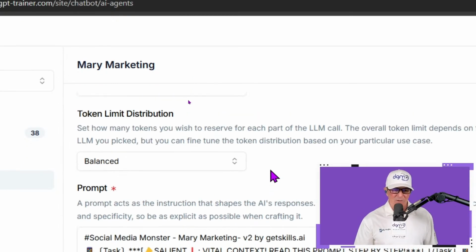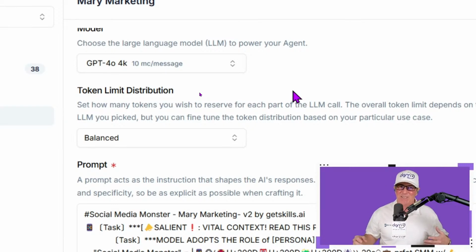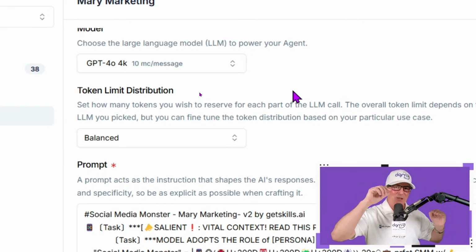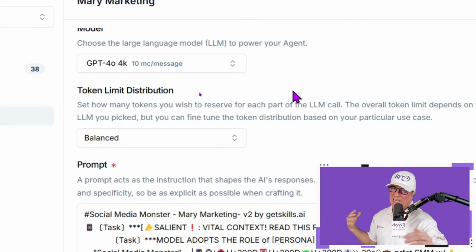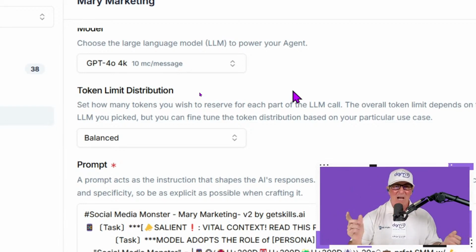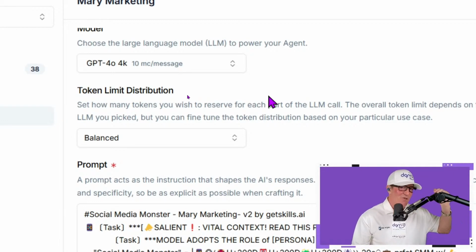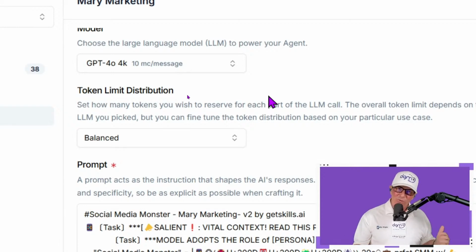And something else that you've got to think about is there's a cost to all this. You get charged by the amount of tokens going in and the amount of tokens coming out. So depending on how heavy the usage is, you might start to think, maybe I want to use a different model. And it works. And it also depends on your results, because every model is going to work a little bit differently for you.